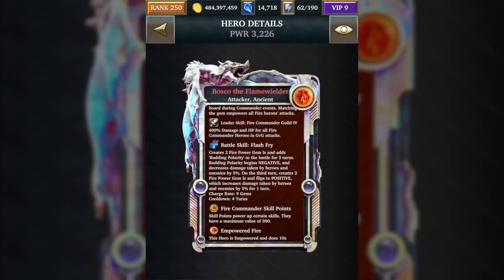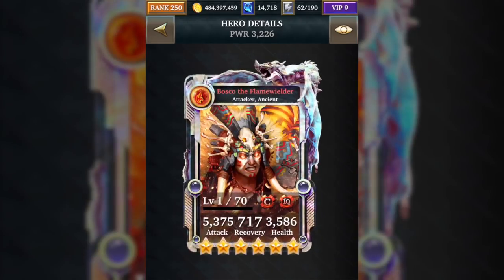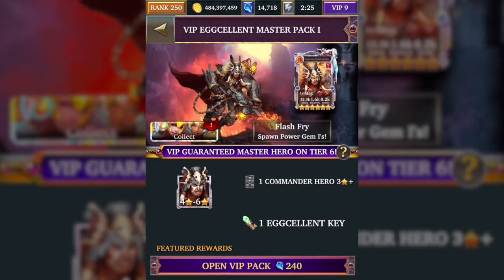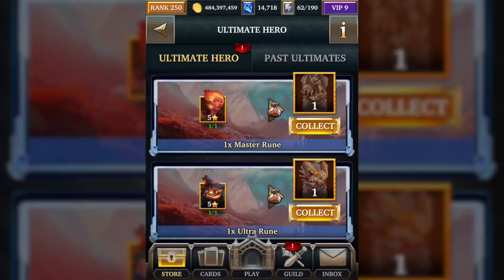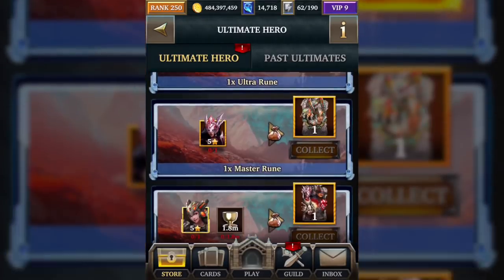So this card will actually increase your damage output when it's positive, and it will actually increase your damage taken. So whatever it does to the enemy, it actually does the same thing to your deck. So just bear that in mind. And the charge rate is 9 gems and the cooldown is 4 turns. So it doesn't really seem as if it's a good card at a glance, but we'll see the whole complete deck before we come to a conclusion as to if the deck is good or it's bad.